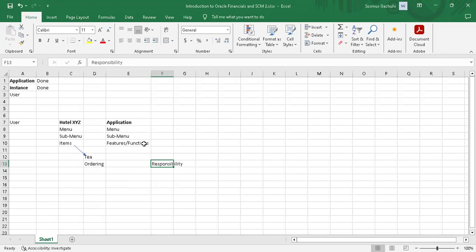access the functions. And we have said the functions are equivalent of items in the hotel, and items is like a tea or anything else you would be consuming. So what I am trying to say here is that you need the responsibility to be able to access or to reach out to the features so that you can execute a certain functionality.